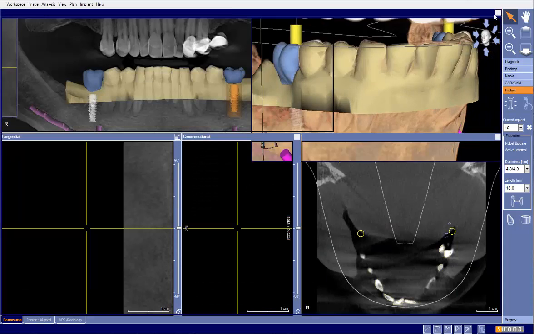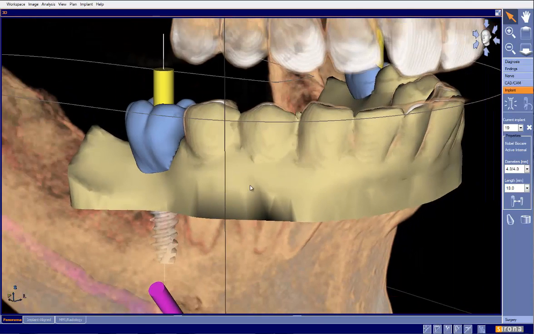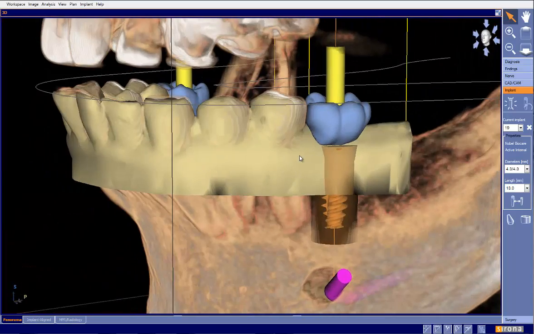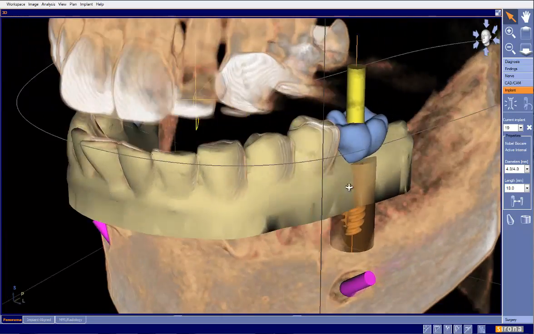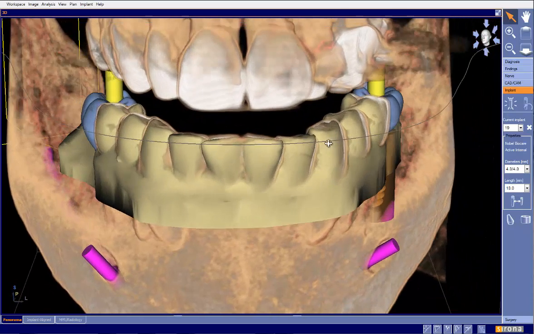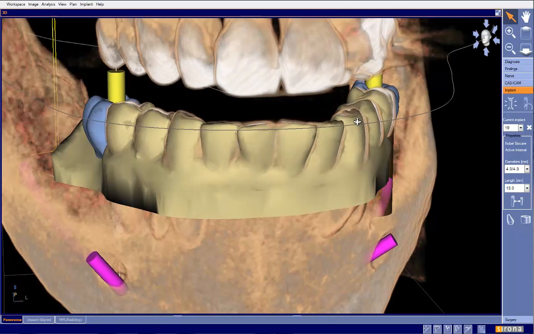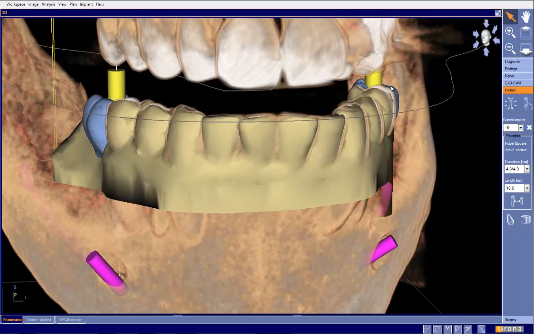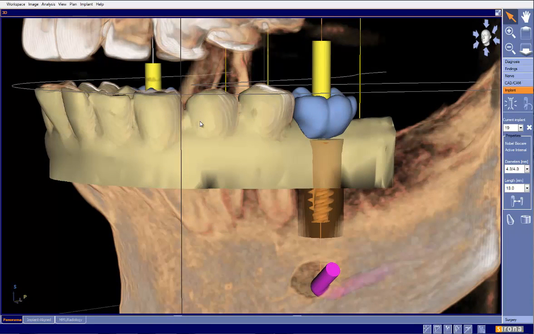So what I'd like to start with in this case is let's go ahead and look at this number 19. I really like the design here. As we look down the line, everything looks pretty good there. If I were to be critical, I would maybe say that this crown could be tilted a little bit to the lingual there. But the main thing that I'm looking at here is my gingival margins look pretty good right there, and right there. So that crown looks like it belongs.